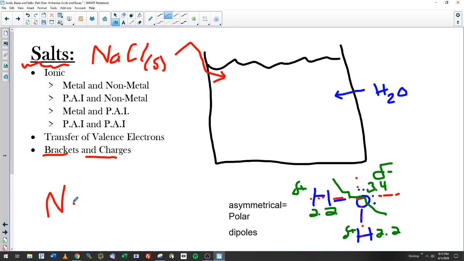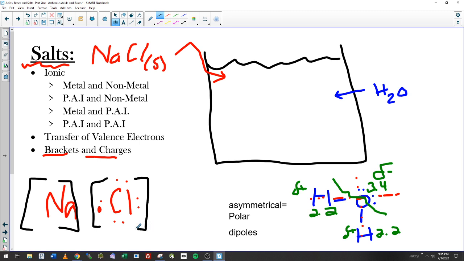Okay, sodium has 1 electron in the valence, and chlorine has 7 in the valence. 1, 2, 3, 4, 5, 6, 7. Sodium and chlorine see each other and it's a match made in chemistry heaven. The sodium's like, I really don't want this valence electron. Chlorine's all like, awesome, I really want it to satisfy my valence. And the valence has changed, so this guy gets a bracket, and this guy gets a bracket because his valence has changed. And now I have sodium, who's +1, and chlorine, who is -1.